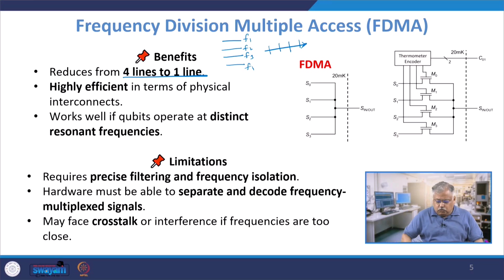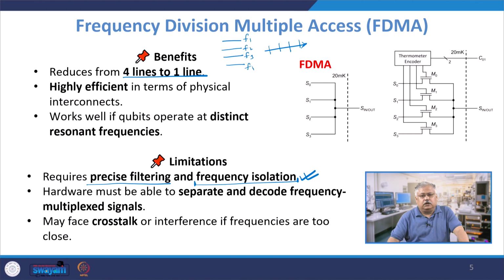Of course, you need to do precise filtering and frequency isolation, right? So the fidelity of frequency needs to be taken very carefully, so that you are able to isolate all the frequencies corresponding to individual qubits in a proper manner, and this requires precise filtering in the frequency domain, and therefore isolation of frequency is also required. You need to also ensure that when you are isolating the frequencies, you do not let the nearby frequencies talk to it in such a manner that the center frequency which you are trying to detect gets lost by this interaction.